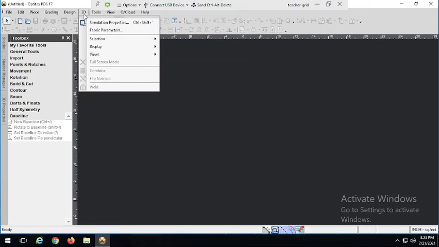The 3D box, and also a few of the 3D menus and views that will pop up, manage and help to function the 3D properties. So again, this is something else we're not going to get into, because we're doing just a very preliminary introduction, but Optitex has the capability of taking your 2D patterns, and after you apply some parameters to those 2D patterns, it can run a 3D simulation on a 3D model.